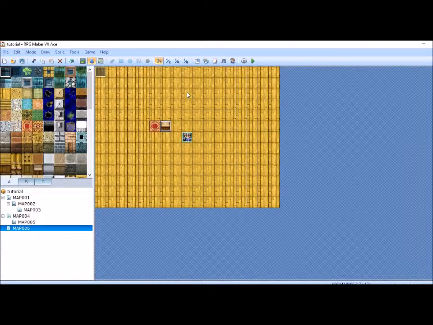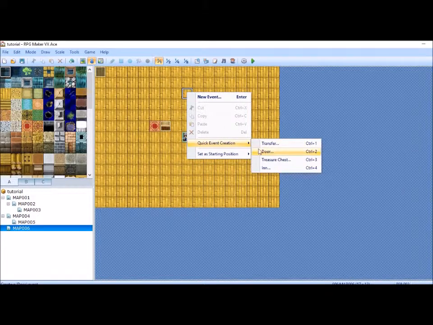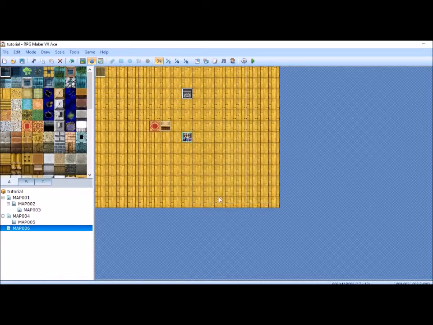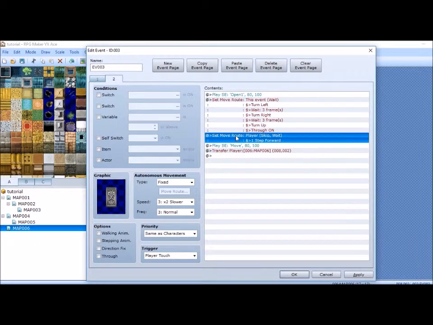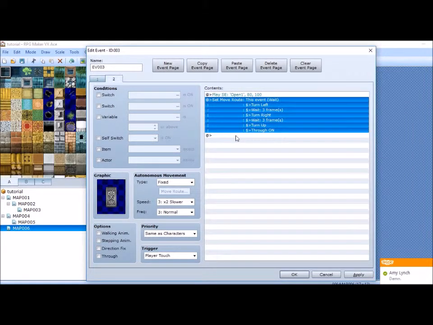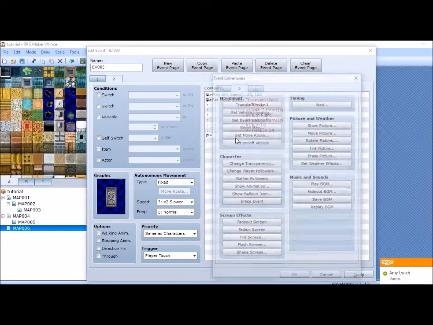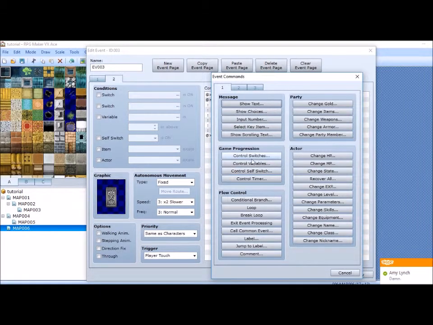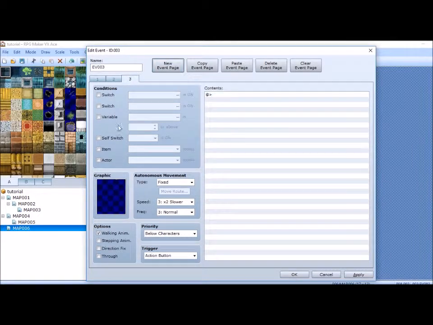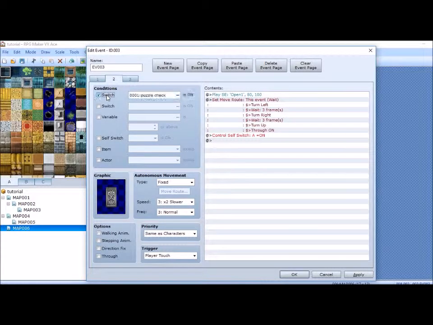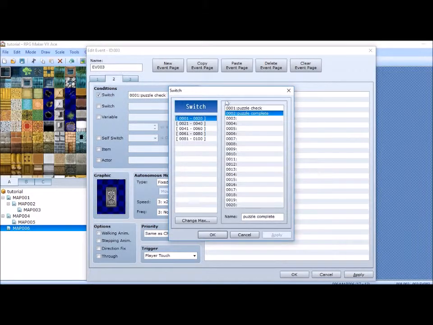And now to test it works, we also need to create a door. So I create a door with the quick event, copy and paste it to the second tab, and erase the last 3 things here. So now we just have the open and the animation of the door opening. We want to add a self switch controller. Self switch A is on, a new event again, and self switch A is on. Then go back to tab 2, enable the condition, switch, puzzle complete.